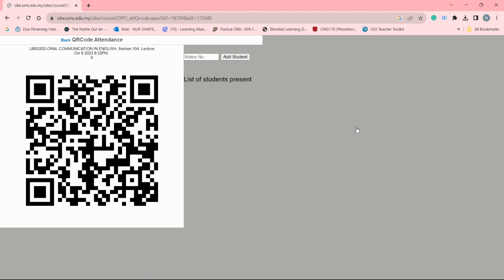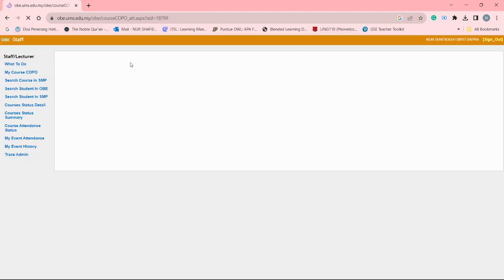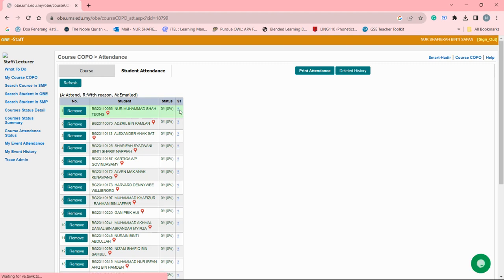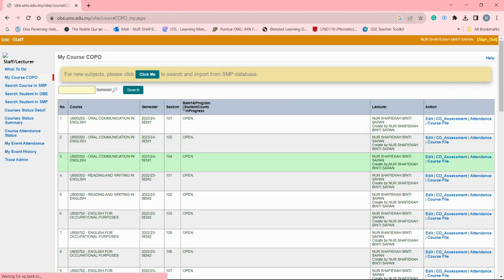Once they successfully scan the QR code, over here the question mark will change to A. Here it's still a question mark because they still haven't scanned the QR code. So let me show you once they successfully scan the QR code. Okay, this one.